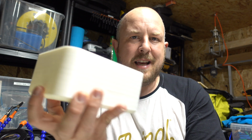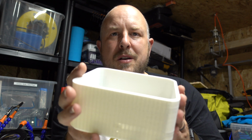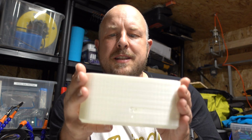What I'm building, I've been wanting to put together for a while, since I saw it online, is an invisible flowing water tap. I can't remember the actual name. I'll put what it is below if I remember. I've 3D printed all this on my Wanhao D9 Mark 2 printer. I did a couple of versions. This white one is the second iteration, which has come out a little bit nicer.